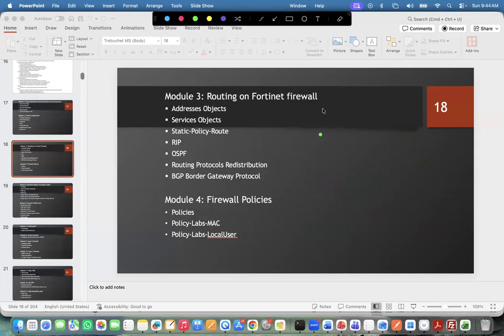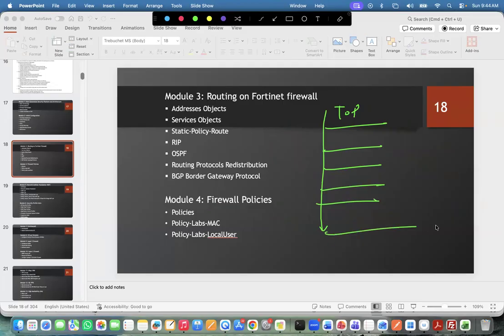It works from top to bottom. The very first entry is checked, and if it does not match, it will check the next entry, then the third entry, fourth entry, like that. If nothing matches, at last, the ACL also does an implicit deny. This also does an implicit deny. So the same principle applies. We'll discuss how a MAC-based policy is created, and how a user-based one works, meaning any user account is created, and based on that user account how the policy is configured.